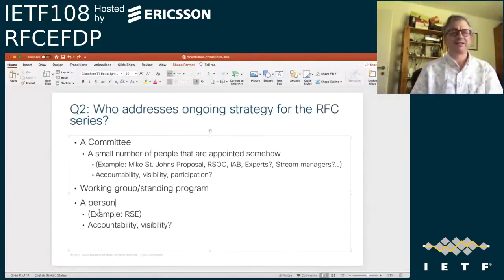Okay. Yeah, so I think the question that Brian asked a little while ago, as it is now, at least as specified in the RFCs, it should be the RFC series editor who is the lead on the strategy for the RFC series. How they implement that, whether there are people behind them, around them, in a bunch of different roles, we can talk about later, but I think the simplest answer for this is the RFC series editor. Okay, thanks. Eric?